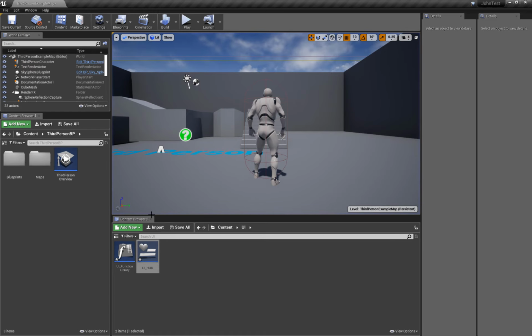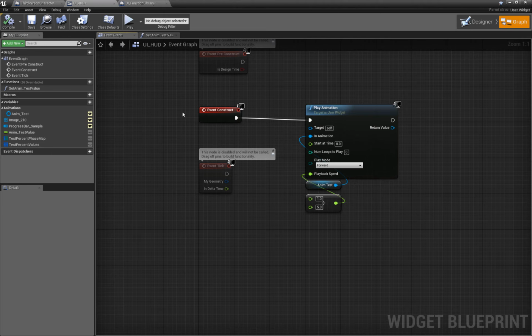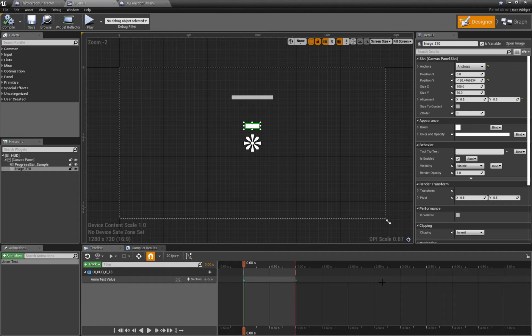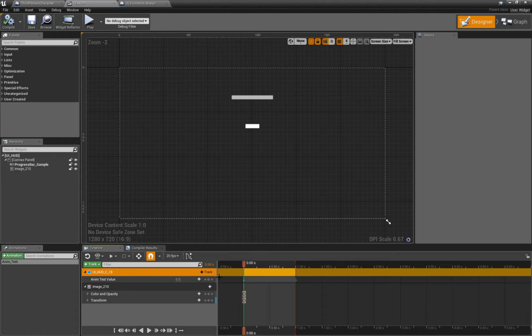And it also makes it really easy to edit. If you decide to come in here and you're like, oh, I want that animation to be shorter or longer, I can just come in here and edit a value. I don't have to go in here and play with this timeline and noodle with it forever, or have all these different values right here that I'm playing with. Normally, if you wanted to animate this, you'd have to grab the actual image, and then you'd have to do, okay, I want to do color, and then I also want to do transform, and I want to do visibility, and I have to move all this around. I don't have to do that anymore.